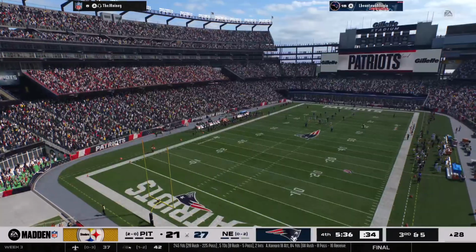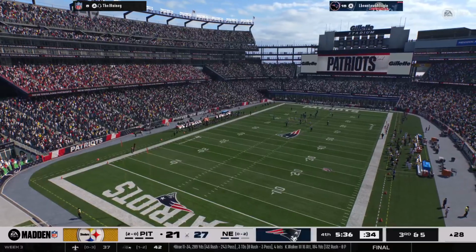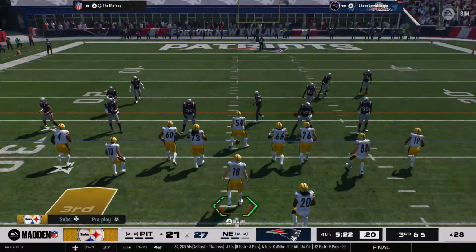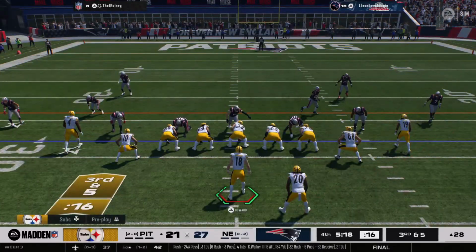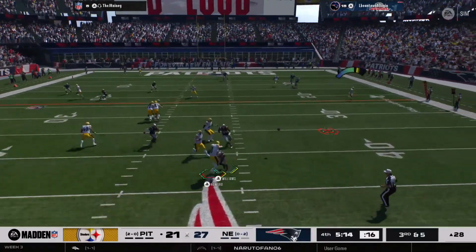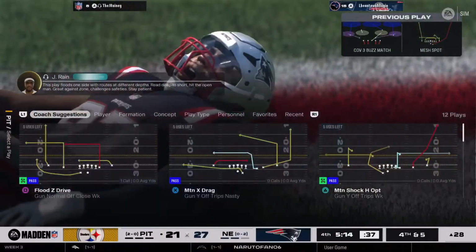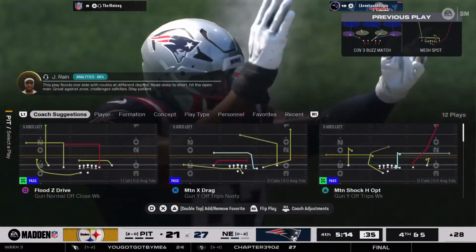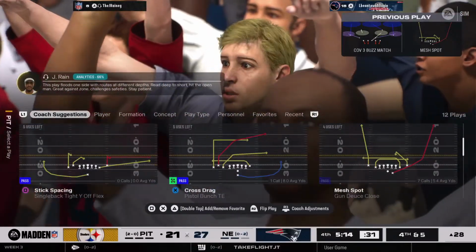Defensive coordinators preach all the time, play pass defense with vision. It's exactly the case here. They're able to rally to the ball, keep that to a short gain. Big play coming up. This is 3rd down. And that is incomplete. Little miscommunication there. That brings up 3rd down. It just doesn't appear that the quarterback and the wide receiver were on the same page on that last pass.